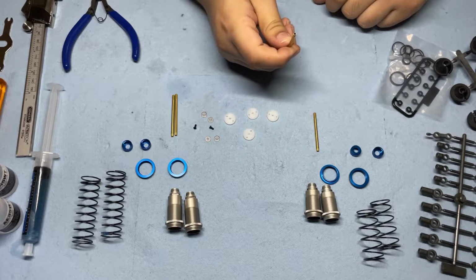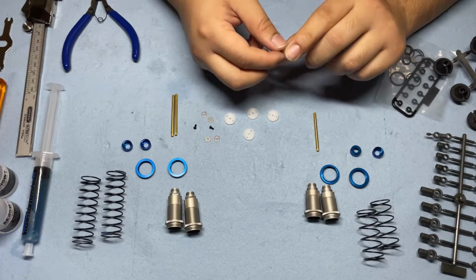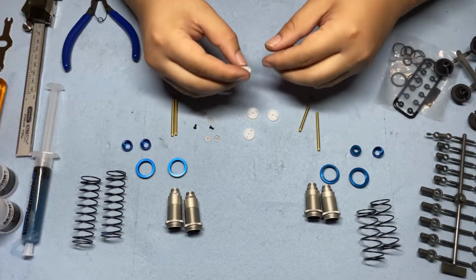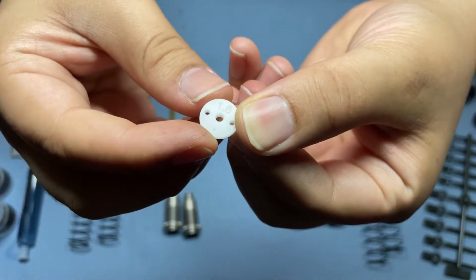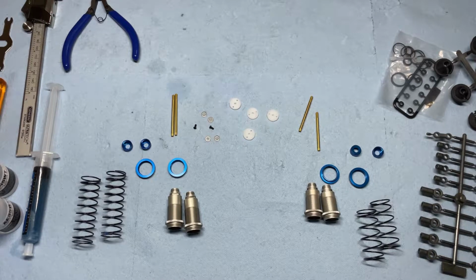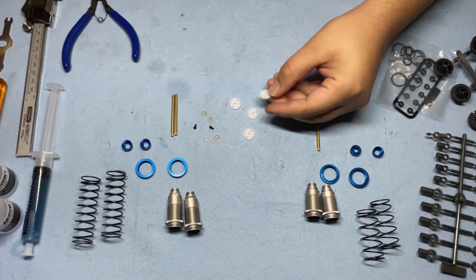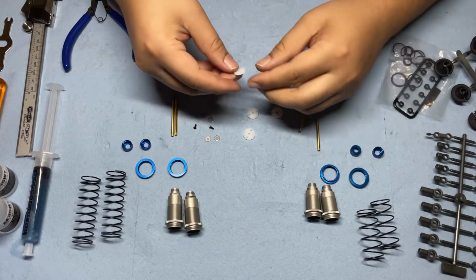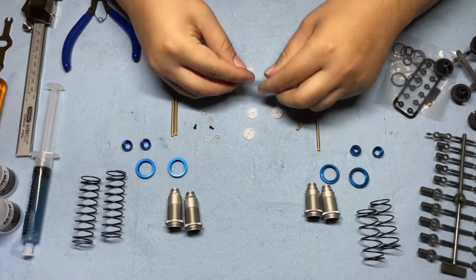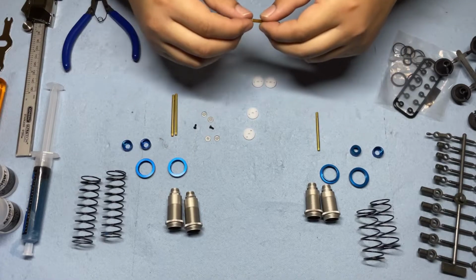So the front shaft is gonna be 23 millimeters long, and we need to use the two hole by 1.6 piston. If you look closely, you'll see a 1.6 on the piston. A tip they recommend is to use a Sharpie to mark the piston so you know which size pistons you run. I don't do that because I know what pistons I run, and I keep a setup sheet with me at all times.